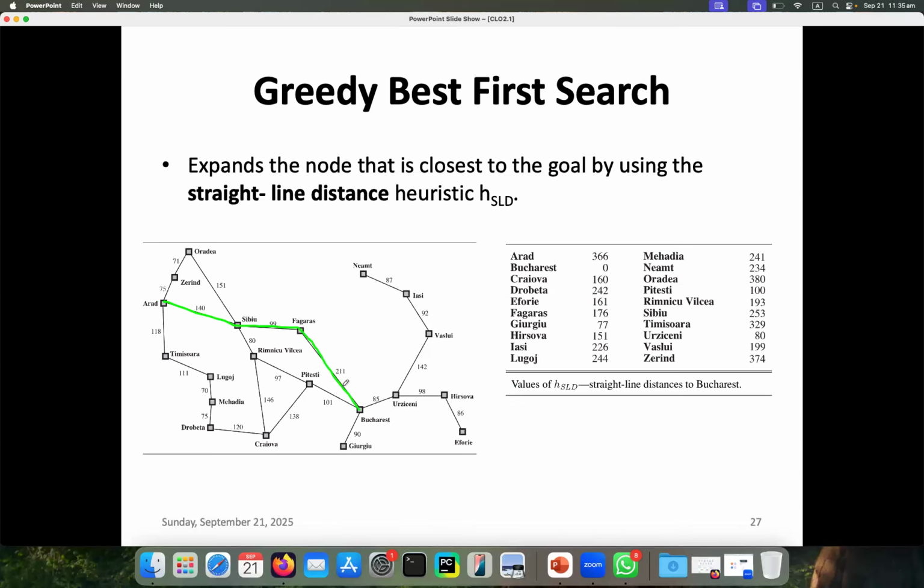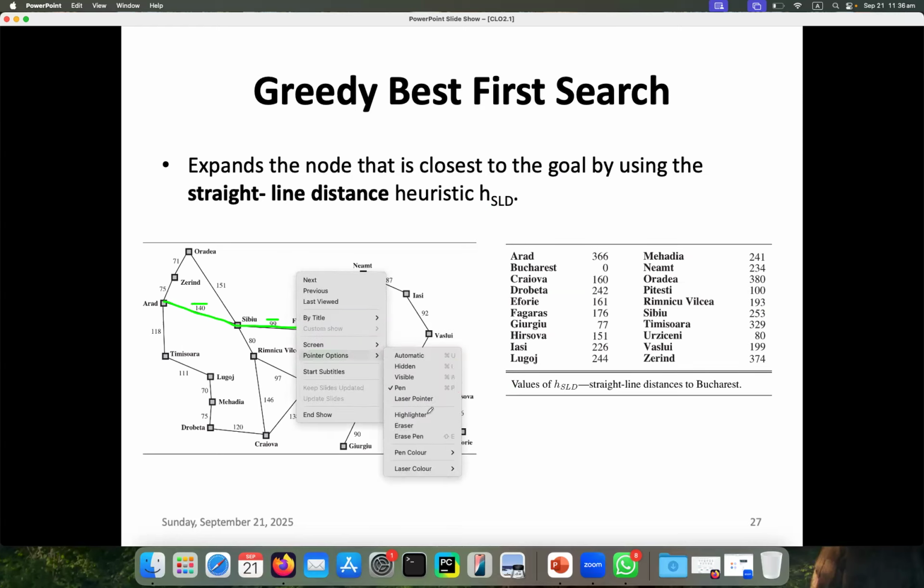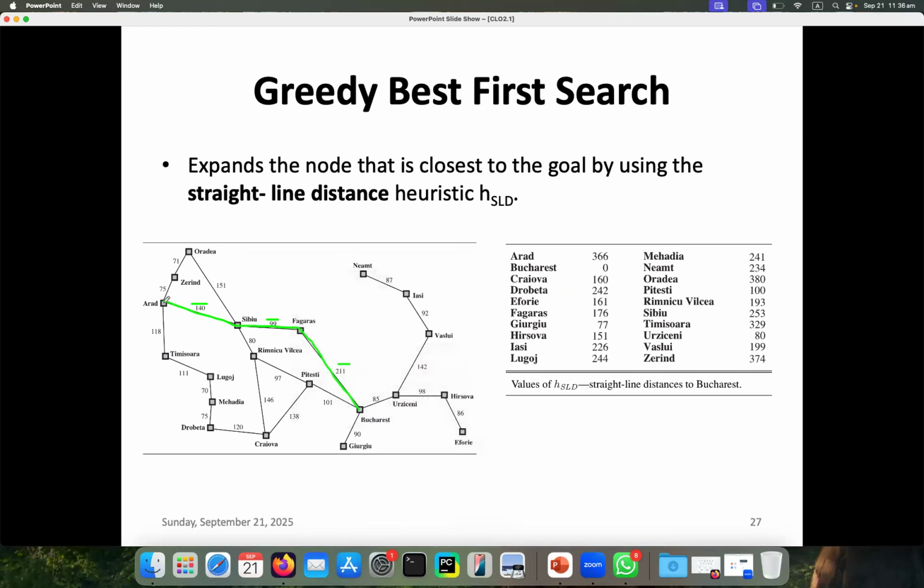So this is giving us this path. If you add up these values, maybe it will become, I think, 450, maybe something like that. But this is not the cheapest path. The optimal path is different. What is that optimal path? Optimal path is this one.